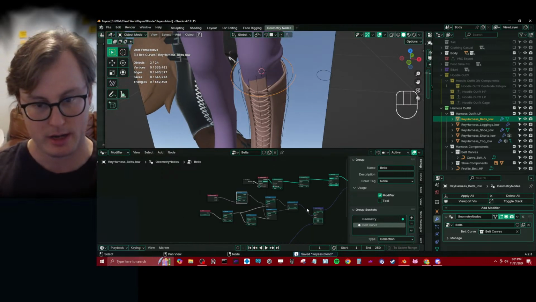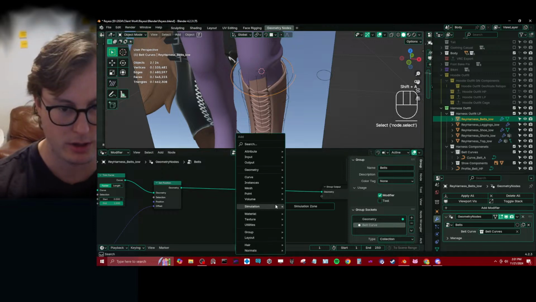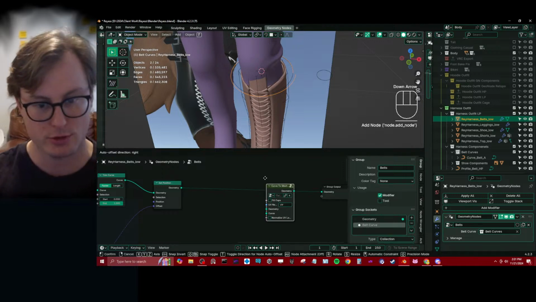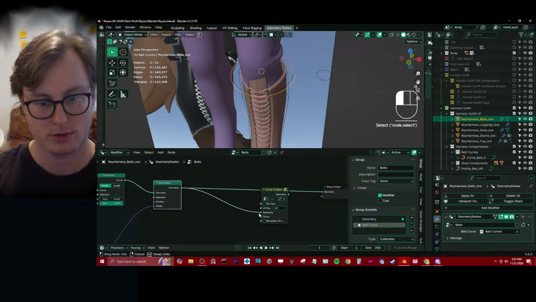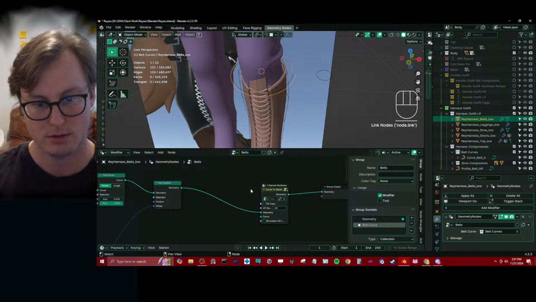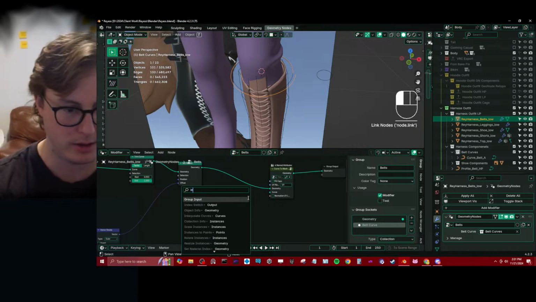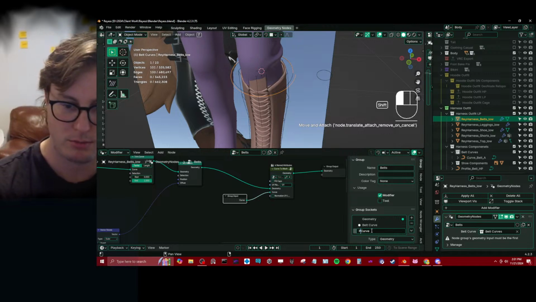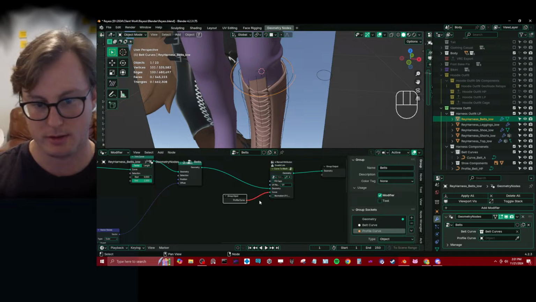Okay. Now we're going to take the curve. We're going to do curve to this one, curve to mesh. And it really should be like so. This curve will go into input and be our profile curve. Should be an object though.